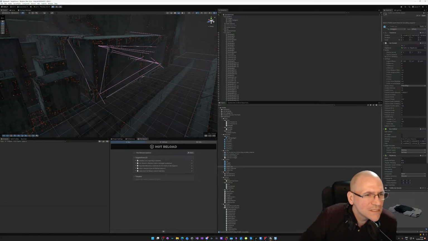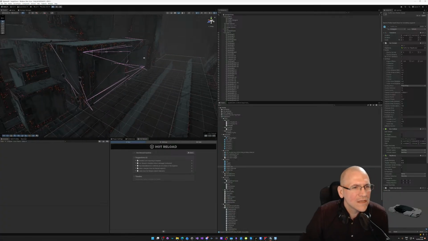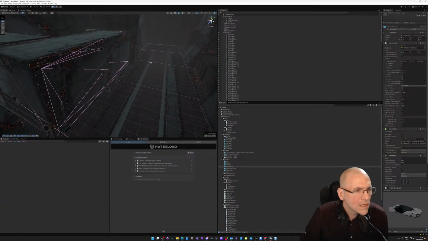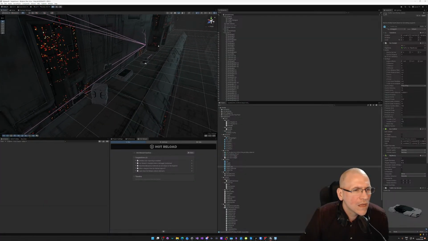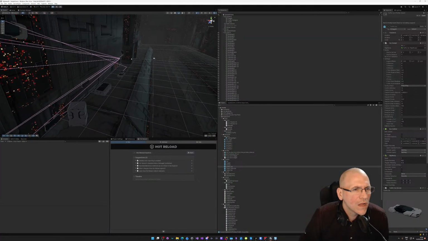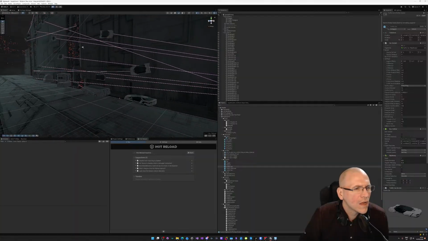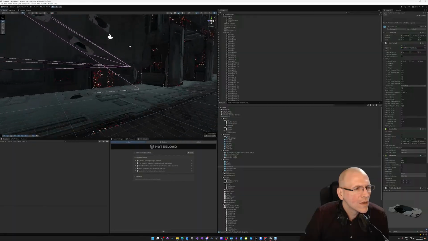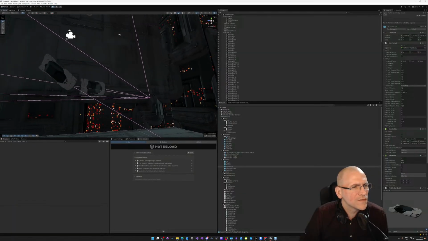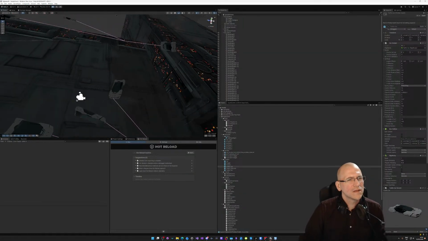What is the physics on that car doing? As it's getting closer, the physics start to go haywire.